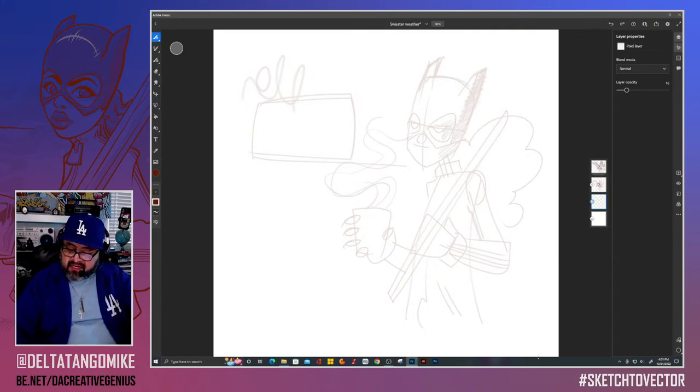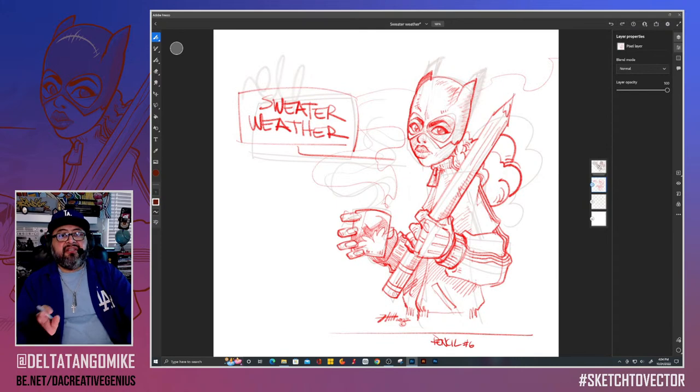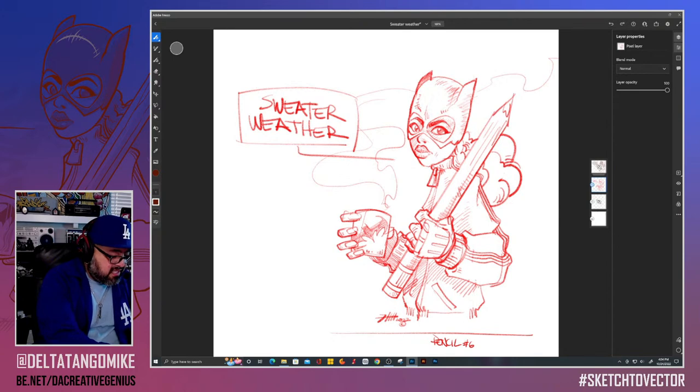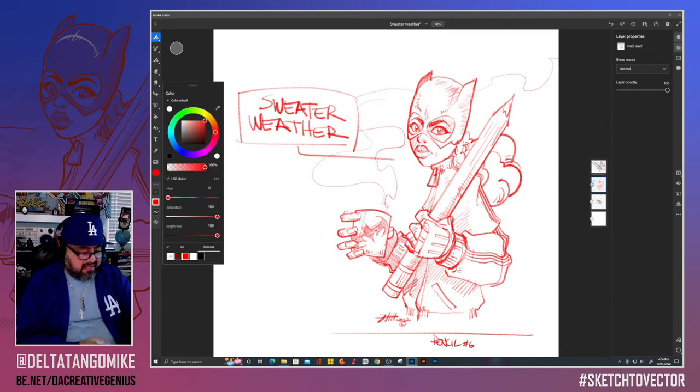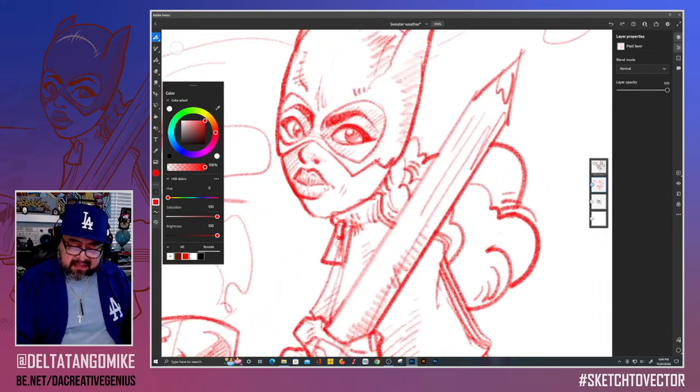Then I start with another layer, and this new layer will then have some of the cleaner details. It's like, bam, so there we go. So once I start drawing, I go ahead and turn off the original layer, and now I have a cleaner sketch. I go get my other color and see how that sketch looks. It's like it looks fancy.